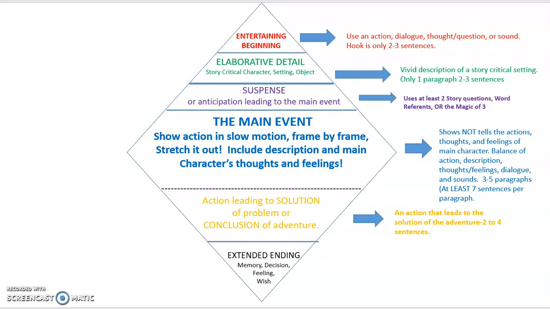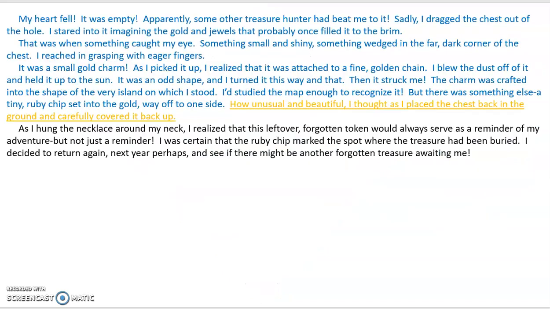Okay, I just presented my problem. Now I have to solve it and give myself a conclusion. The reader wants a conclusion. The reader doesn't want to be left hanging in the air. So this is an action that leads to the solution, and this is going to be 2 to 4 sentences long, and it's going to be attached to the end of your main event. All right, so let's see what our story has as the conclusion.